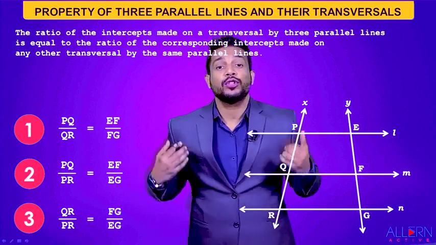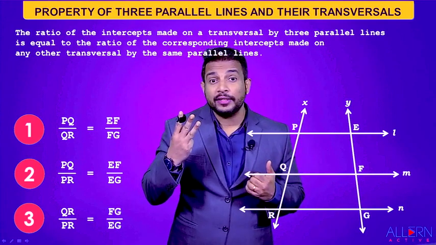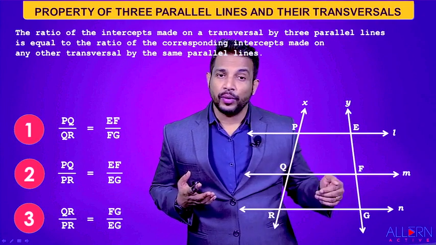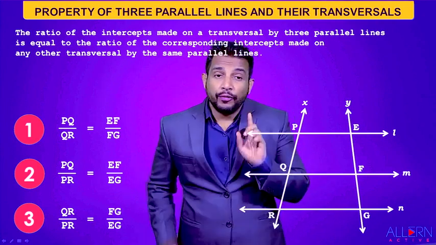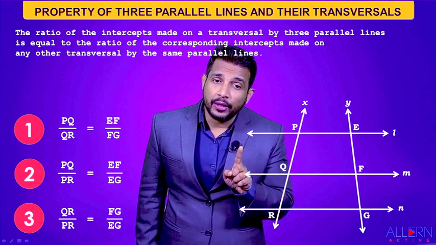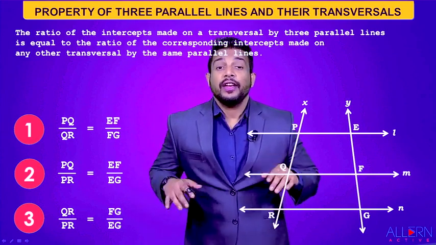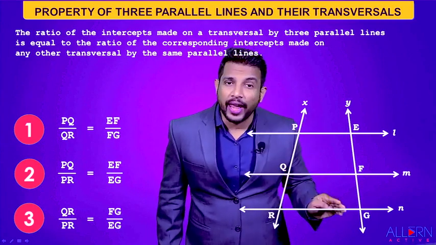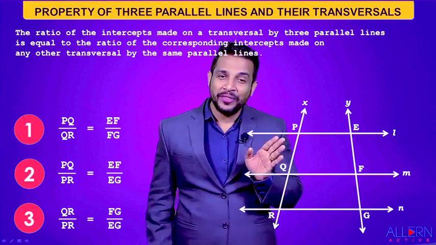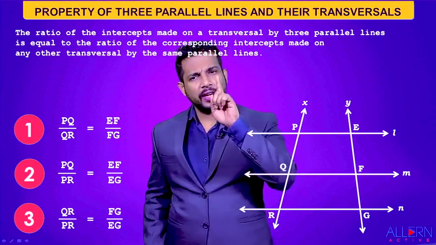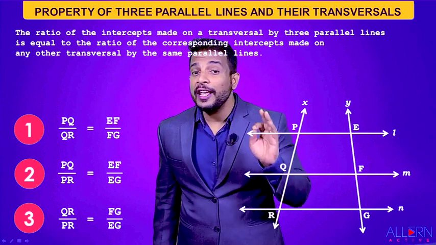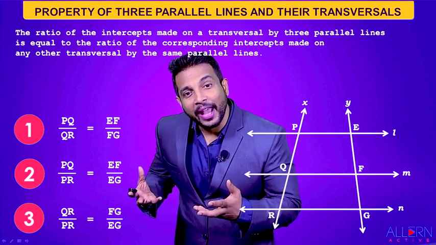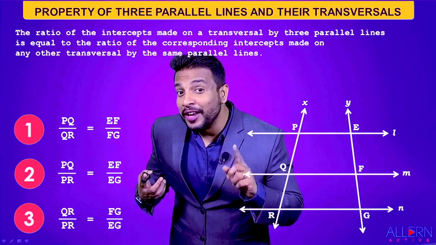So remember, when are we going to use this property? Whenever we have at least three parallel lines and two transversals. And we know that when we have that, we'll get the ratios to be equal. But remember, the way to present it is, first we should write that the lines are parallel: line L parallel to line M parallel to line N. Then we should write the names of the two transversals: on transversals X and Y. And then we write the ratios equal. Then, after writing this ratio equal, again write the reason in brackets: property of three parallel lines and their transversals. Any one of these we can use in the sum as per our requirement. Isn't that easy? A very important concept.